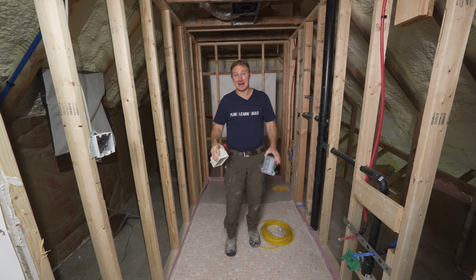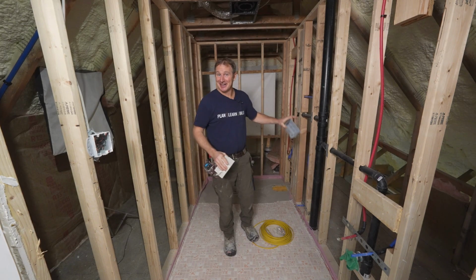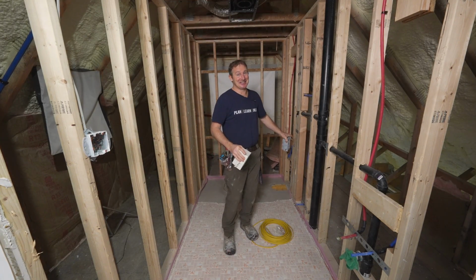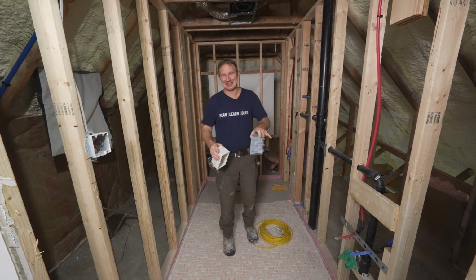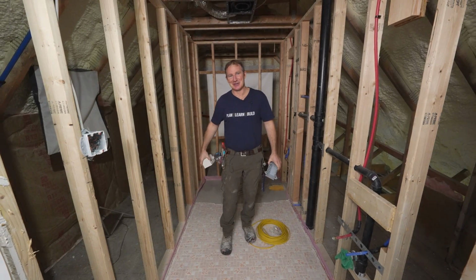This is a 5x9 bathroom, but we're going to have some pretty cool features in this one. We're going to have some electric floor heating. We're also going to have a bidet heated seat, which is definitely going to be nice. And then just a normal configuration I do for my wiring. So let's get to it.